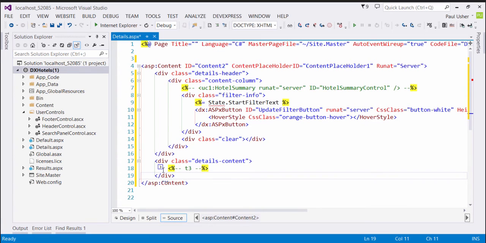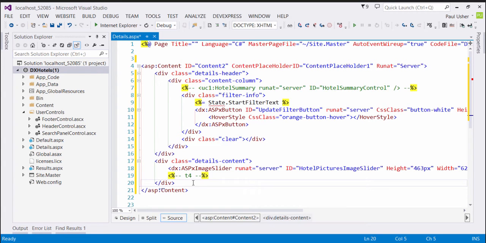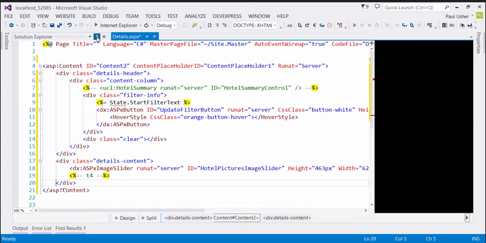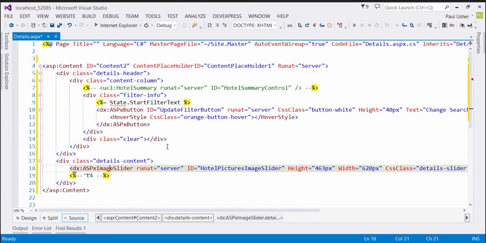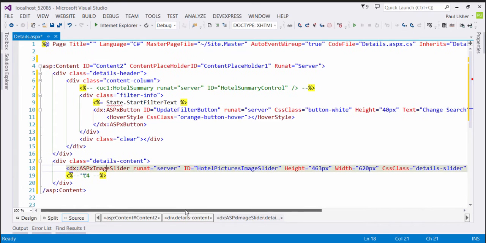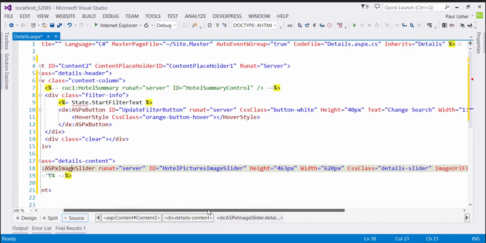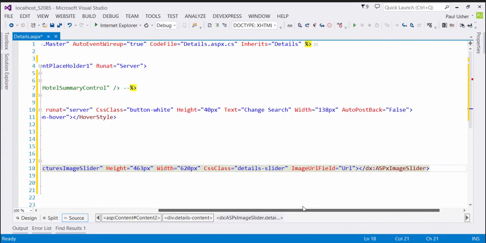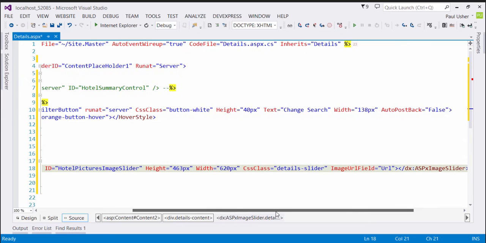Let's expand out and see what gets built inside this other section. Now this is probably one of the larger of the pages as far as content. Bookings is by far the largest, but this one has more information we want to take a look at. To start out with, we're looking at that image slider control, showing you pictures of the hotel that we're going to stay at. Now implementing that is as simple as dropping on the image slider control and setting the URL field to point to where we're going to go, which of course will be done in code behind.